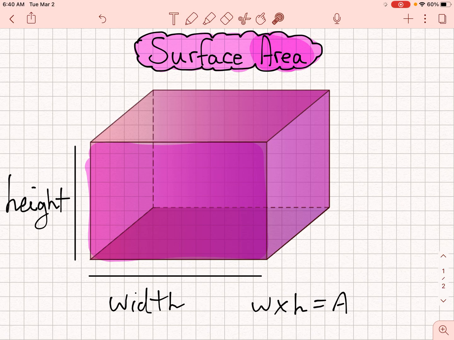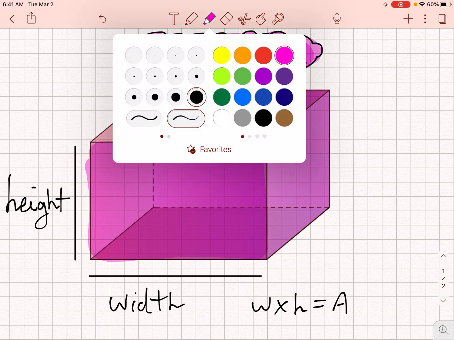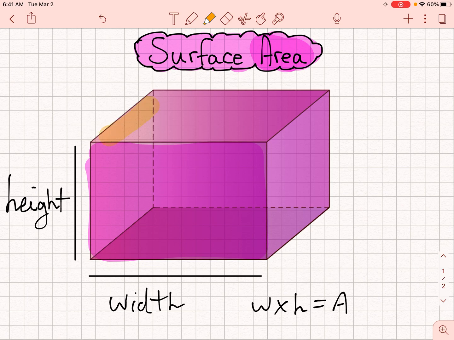So in order to measure the area of all of the surfaces, I need to measure the width times the height of each side. So I might measure the width and the height of this side, and then I'm going to turn this shape over here, and now I'm going to measure the width and the height of the top of the shape. That would be this side times this side. The width times the height of that side. Now, if it's a rectangular prism, I actually know that the width and the height of the top of this shape is going to be the same as the width and the height of the front of the shape. And that would be true for the bottom and the back as well.